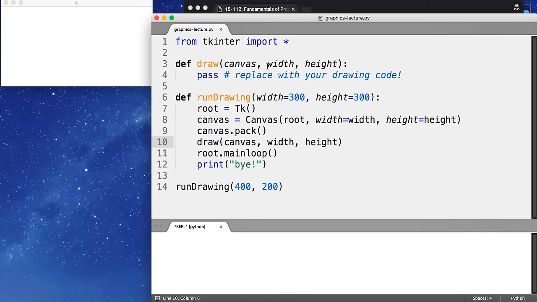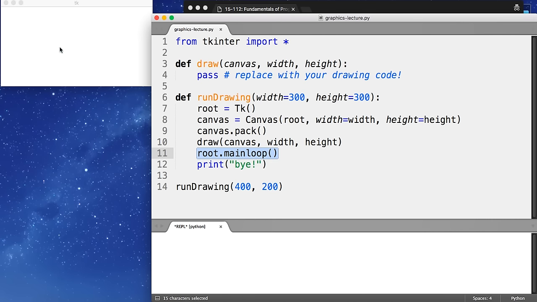For that, we'll have a helper function that we'll provide that does the actual drawing. You have to give the helper function the canvas into which to draw and the dimensions of that canvas. This is finally where we're going to do the actual drawing once we do actual drawing. For now, we're doing nothing. Still won't display your drawing until you do this line right here. This tells the window to enter its main loop. Its main loop will do the following.